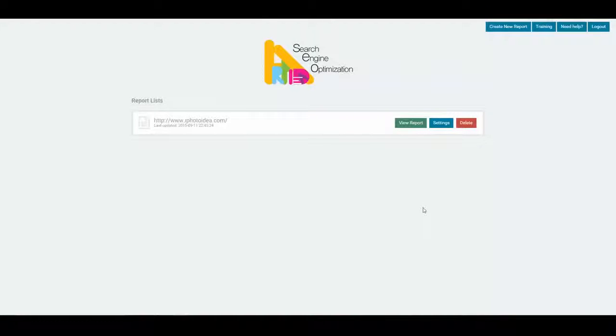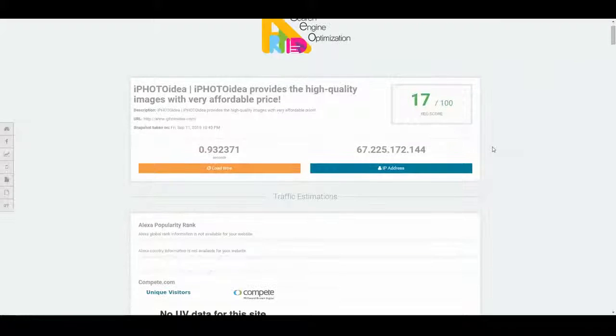Okay, so we're back and it fetched all the data. I just refresh the page and now it says view report, or you can go back to the old settings and delete it. So we'll view the report, and as you can see, it created the audit and report card. You have your overall SEO score based on all of the data. We have a custom algorithm that was built based on this data, and you can go to these quick links and see traffic estimation, social networks, page speed, mobile analysis, on-page SEO factors, off-page SEO factors, and other miscellaneous things related to search engine optimization.